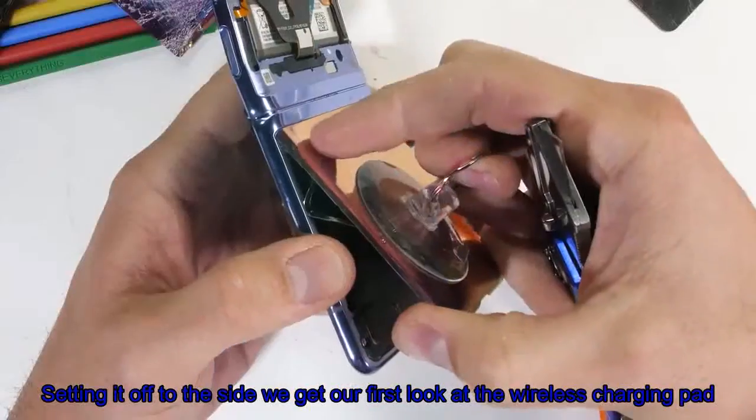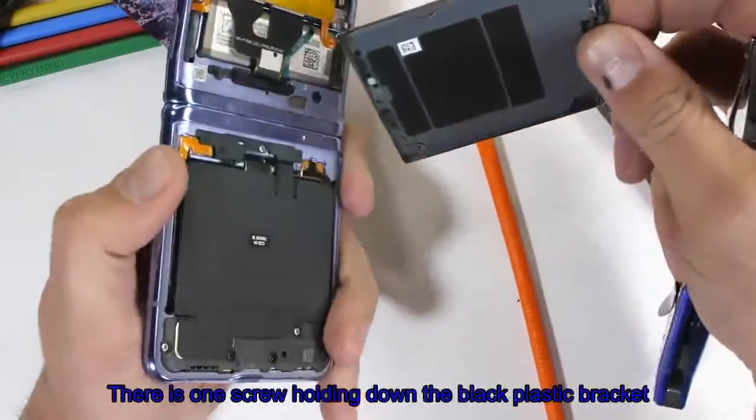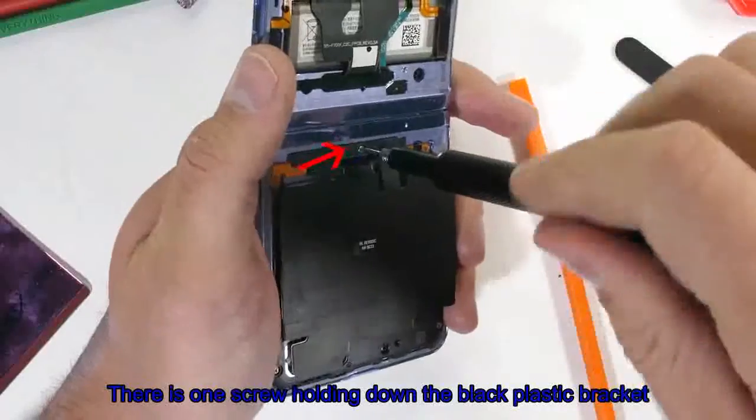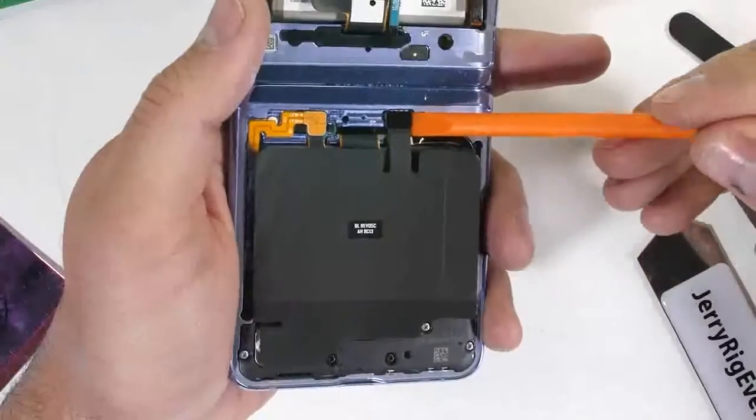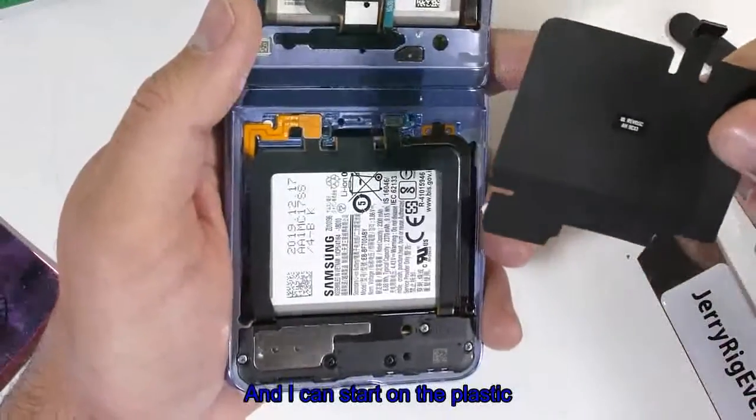Setting that off to the side, we get our first look at the wireless charging pad in the bottom half of the phone. There is one screw holding down the black plastic bracket over top of the ribbon cable. Once that's unplugged, I can set the wireless charger off to the side, and I can start on the plastics.